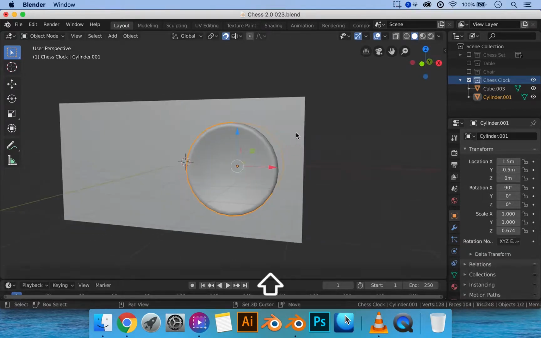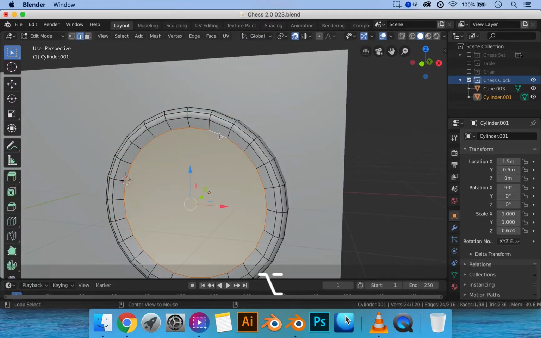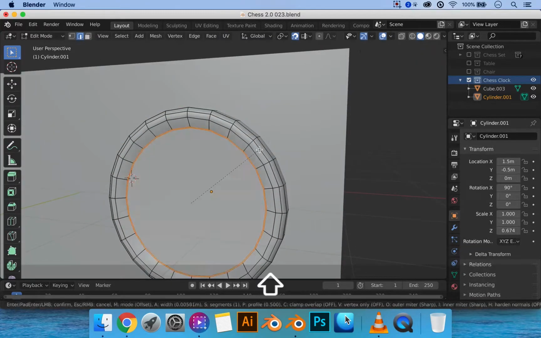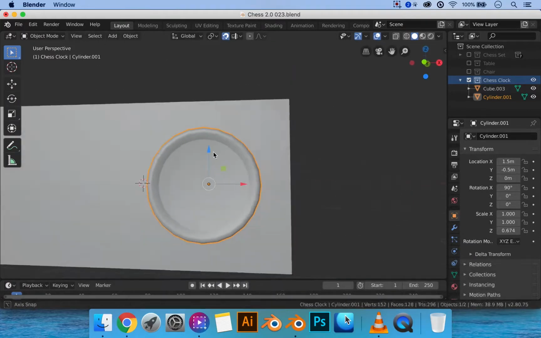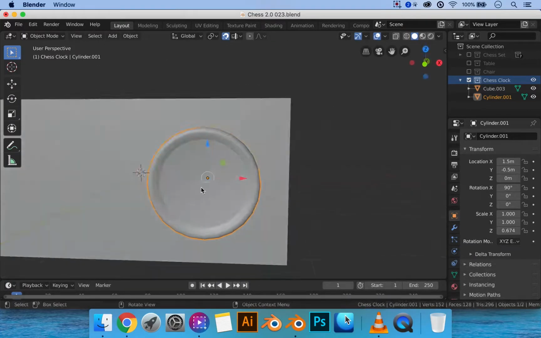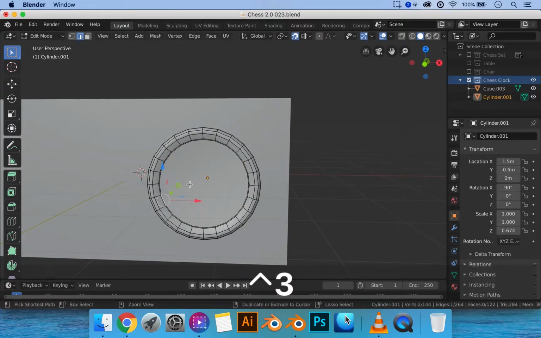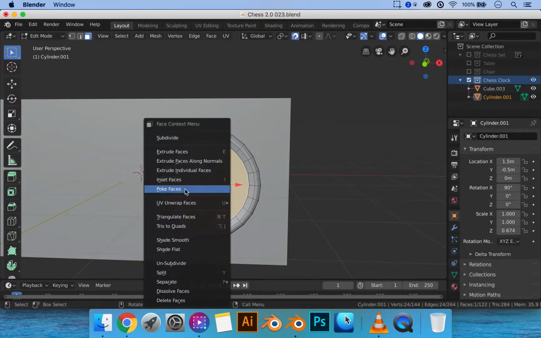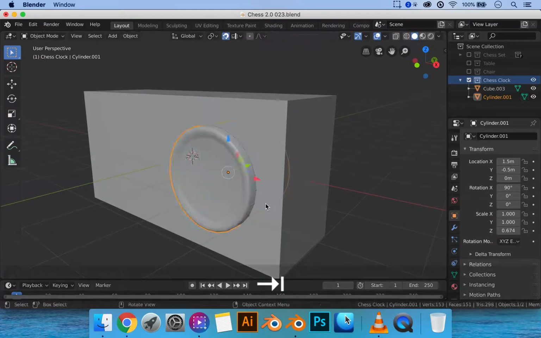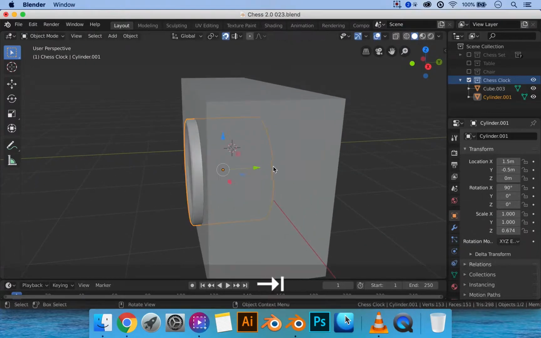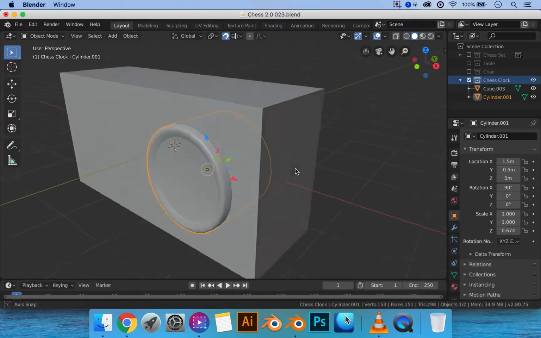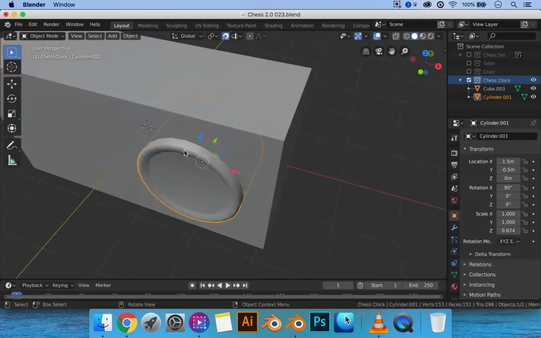As you can see, it looks like putty now. Might need to add in those additional edges. Just bevel this section right here, a slight bevel. Can kind of show that nice rim. And the center face, I'm going to right click, poke. Check it out, it seems pretty good. I am going to make it so that it's sort of cut out over here as well.